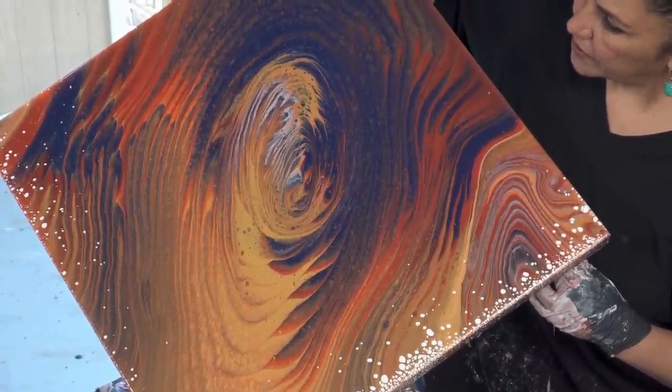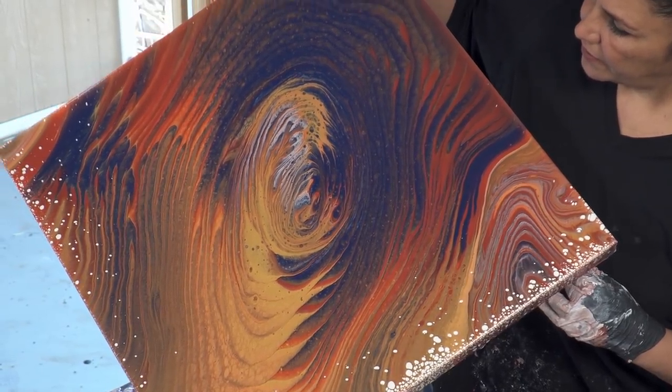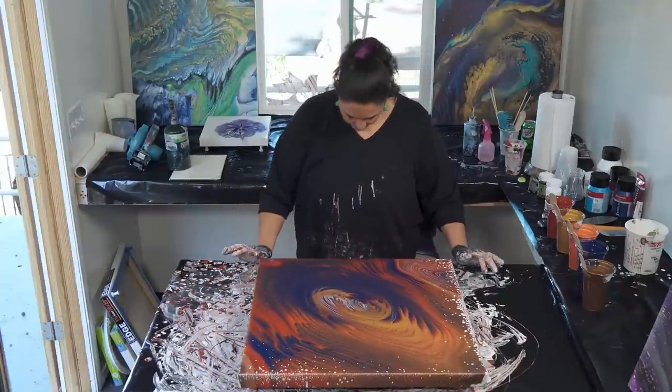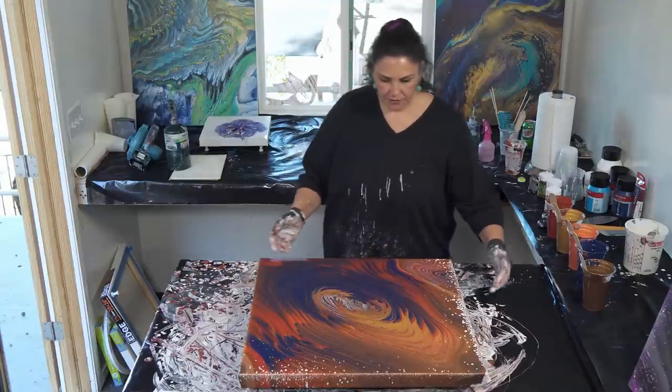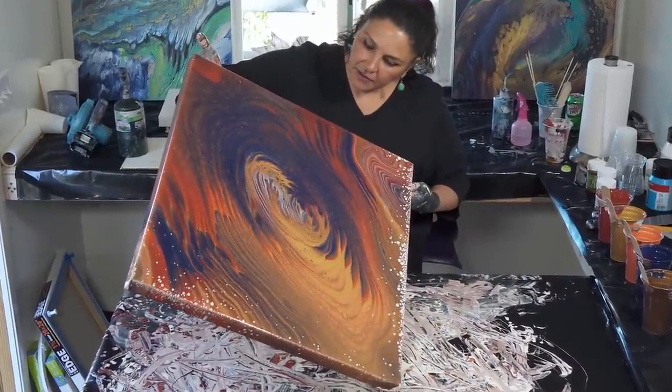Center back towards the center and collapsing a little bit so it's not quite so spread out. Okay. That's cool. I like that a lot better. I like what the colors are doing. Kind of looks like a comet. I do want to take it down a little bit more though.